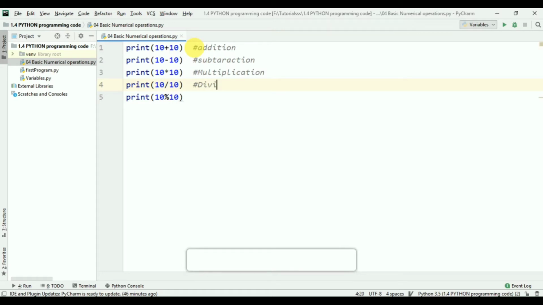And the final one prints the remainder. So now we are just going to run our code.